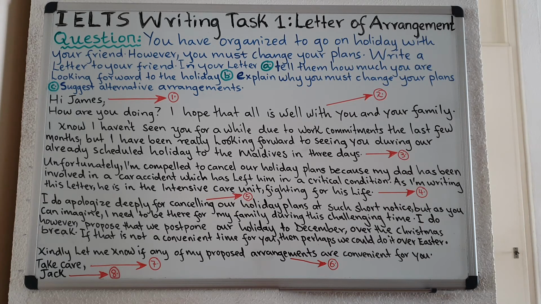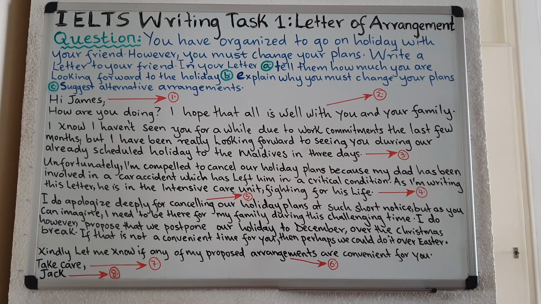And the second plan that I have suggested, because it says suggest alternative arrangements. Arrangement is more than one. So you have to ensure that you provide more than one suggestion. Now, if that is not a convenient time for you, if it's not convenient for James to come for the holiday in December, then I have another plan. If that is not a convenient time for you, then perhaps we could do it over Easter. So I have suggested two dates, okay, either over Christmas or over the Easter break.